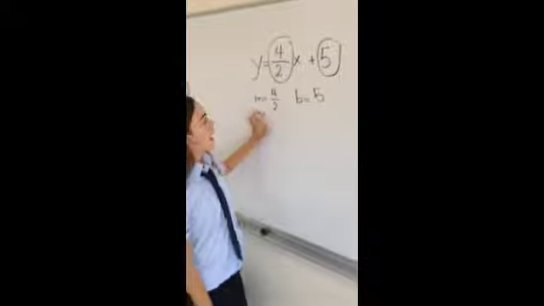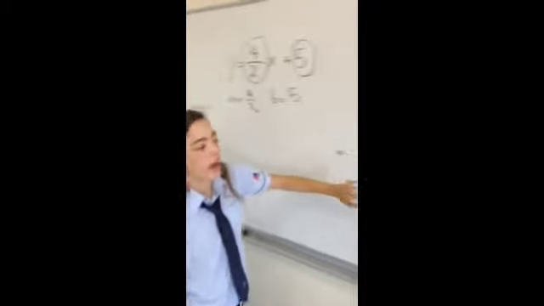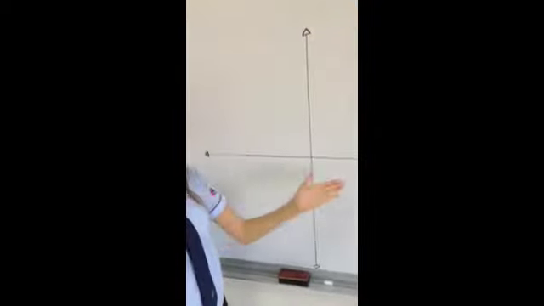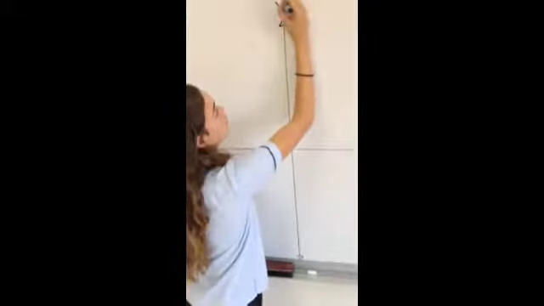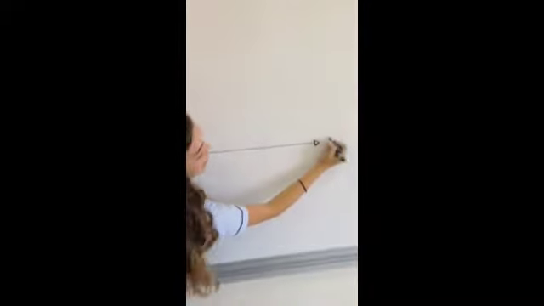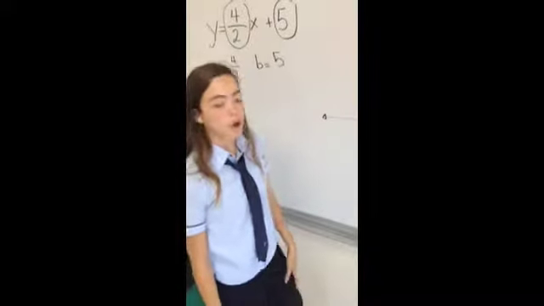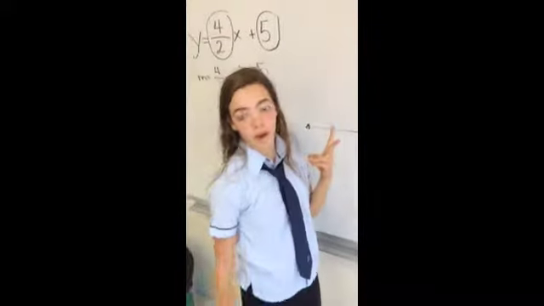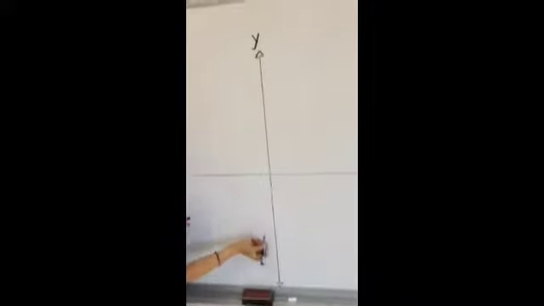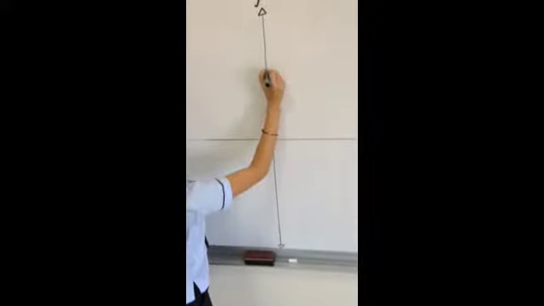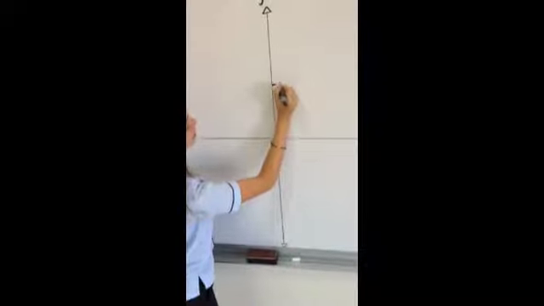Now that we know our y-intercept and our slope, we can go ahead and graph our sketch graph. So what we do first is we rule up our graphs using a ruler and make sure to label your graph. Y-axis and the x-axis. So this is a sketch graph, so we only need to write the points that we're going to use, well, the 3 points that we're going to use. So positive 5 would be somewhere around here, let's say.